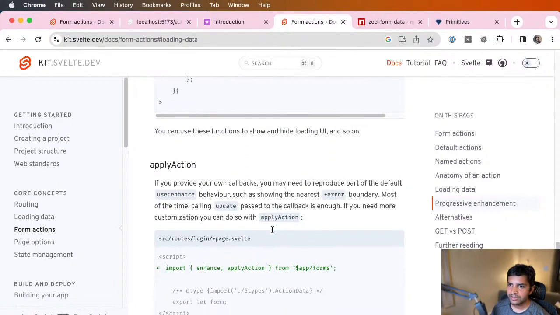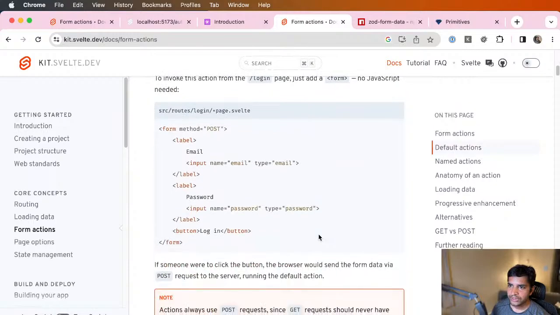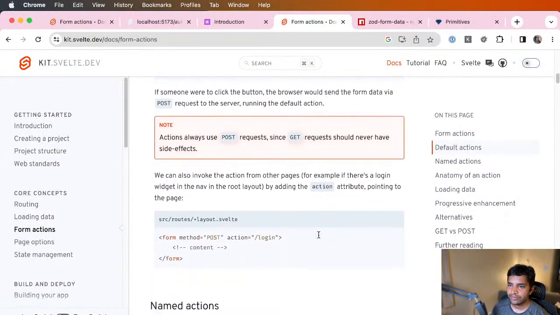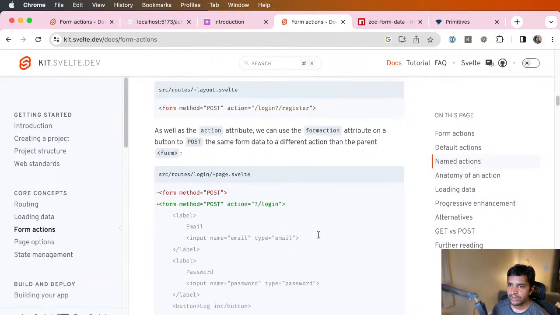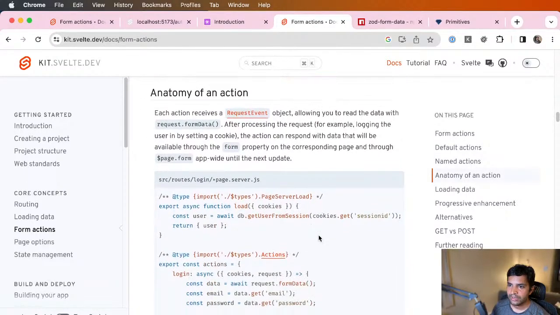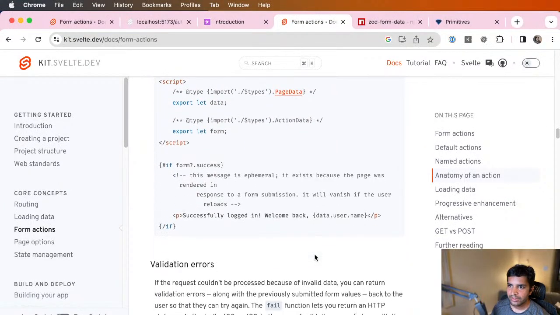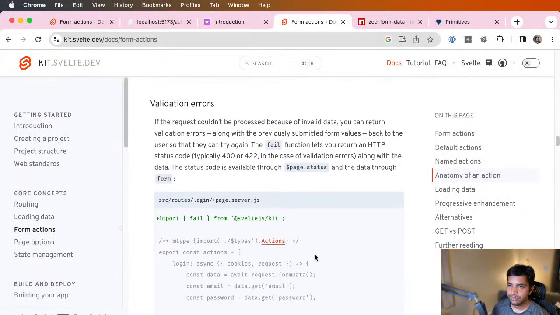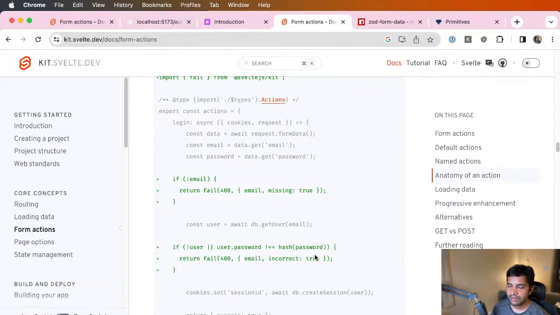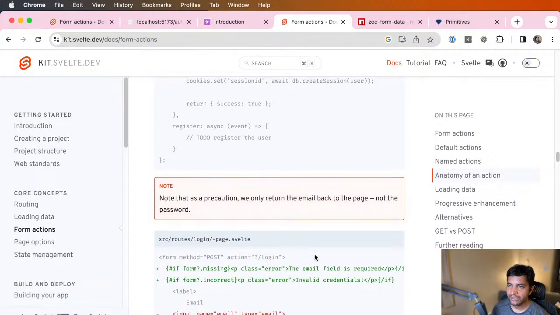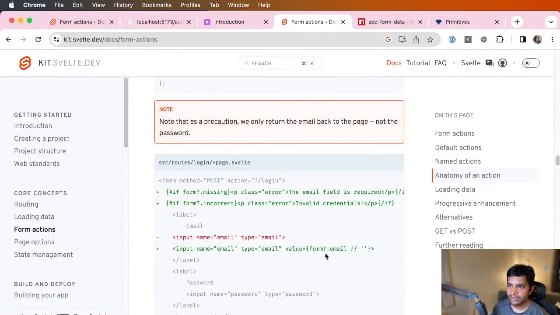Okay, we can enhance. We'll come to that. Default actions. Anatomy of an action. I need to now fill that data which is missing. Okay, value. Form dot that.